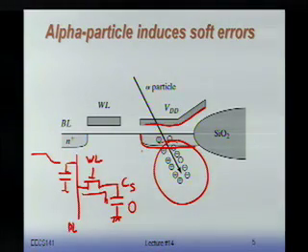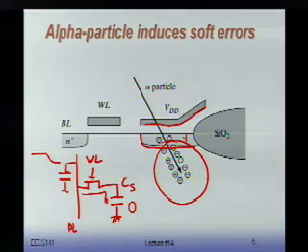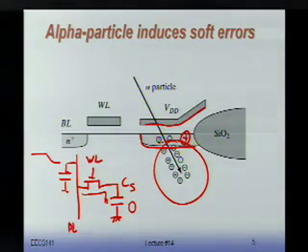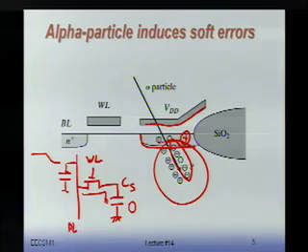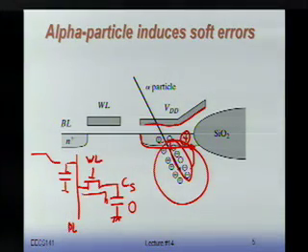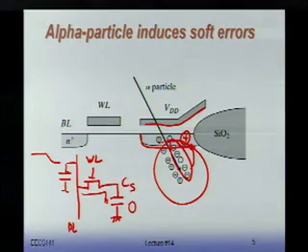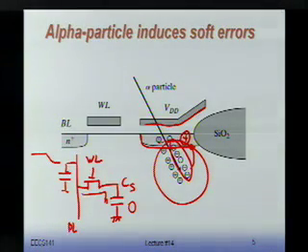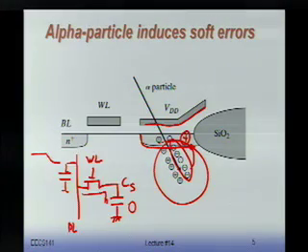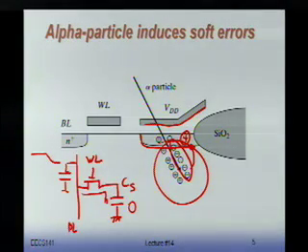Some of them don't. And as you can see, suppose there's a positive charge stored on my capacitor, and I start collecting a bunch of electrons. Because of the voltage, electrons get attracted to that charge trap. They eliminate some of those holes. You can see that the value stored on that capacitor is going to change. You change the charge on the capacitor. How many of the electrons really go to change the capacitor value? That's what we call the efficiency. Well, efficiency is not the right word. It should better be inefficiency, because you don't want to have that efficiency.